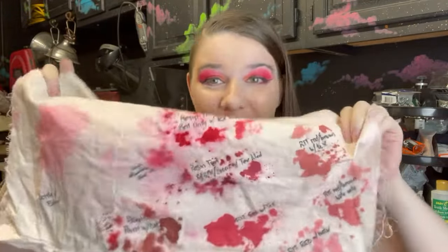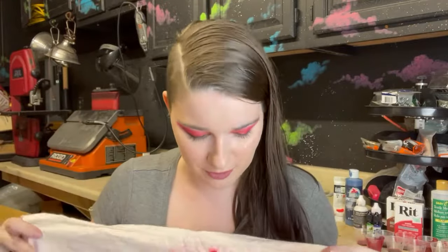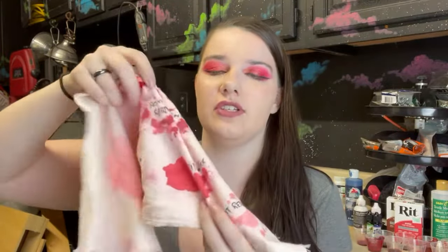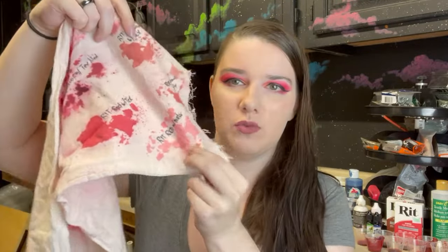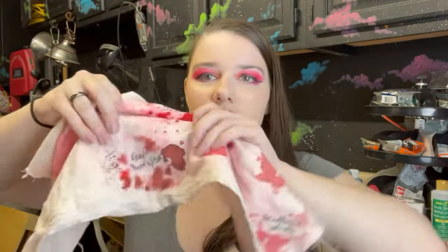This is the final result. There's definitely a lot of pink, but I think we have some very viable options. I think resin tints just have too pink an undertone — it just doesn't look realistic. A lot of the stuff I filmed looked more red on camera than it actually is, but what you're seeing now is more accurate to how it actually looks. The writ dye with the textile medium mixed in is actually very rich in color — I would definitely use this where I wanted it to look freshly splattered, and it's 100% dry. The writ dye mixed with brown looks a little more aged. The writ dye mixed with water only came out too pink — it definitely needed the medium to give it more body.